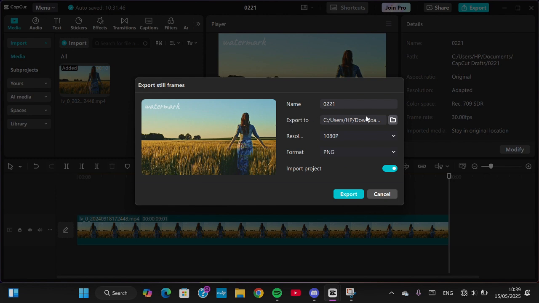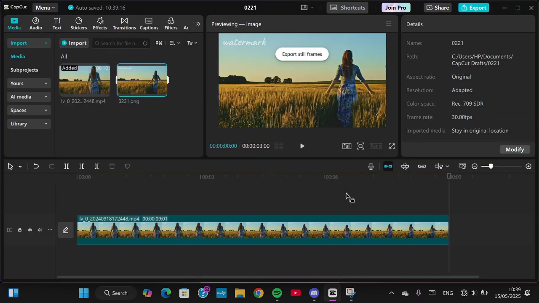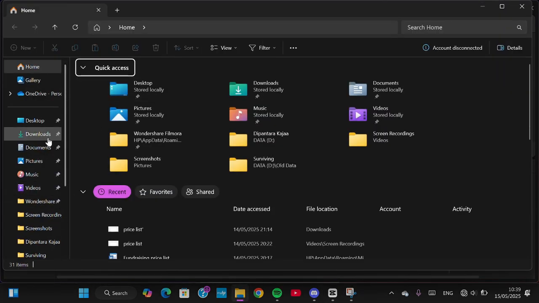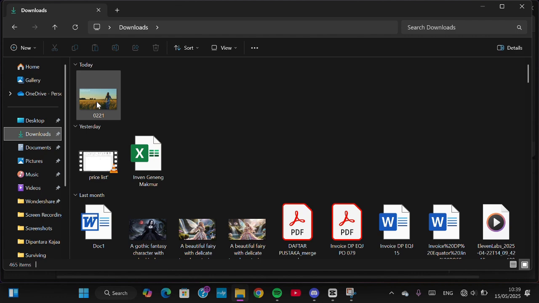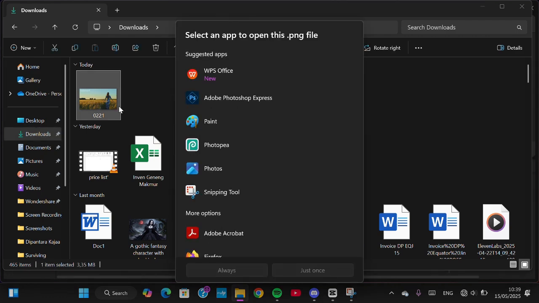And you can select the location you want to save the image, and once you're ready to export it, you can click on export. Okay, and now the image has been exported, and I'm going to check it in my folder. It's here. Okay, this is the result.